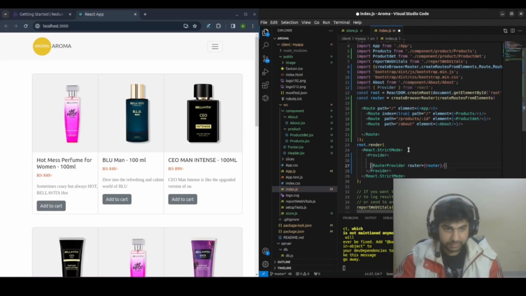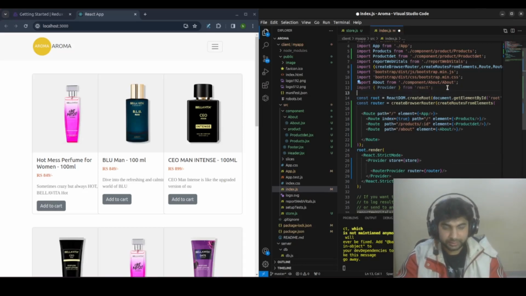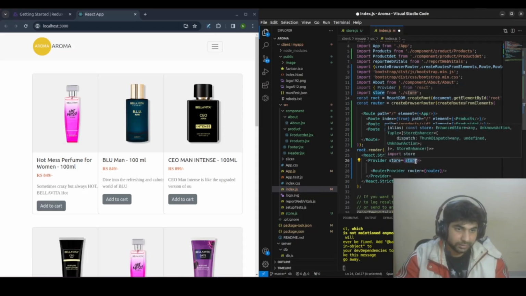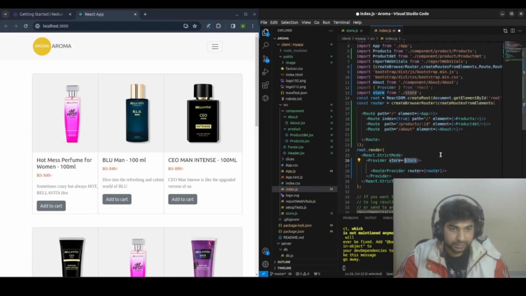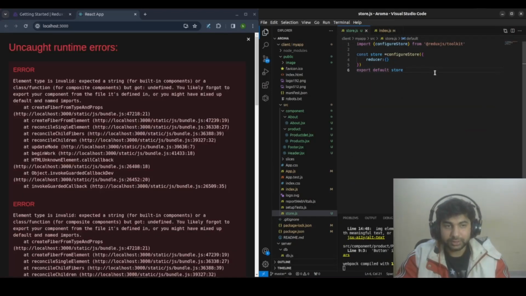Under this I will write store, and give it the store. Import the store file so that the Provider can provide the store prop. In this store I will store all the states that I will use globally.